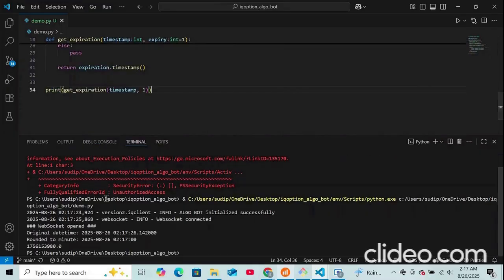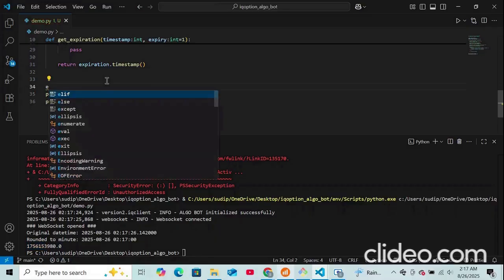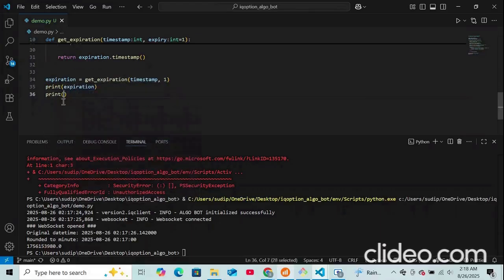Okay, so we are getting this timestamp. Instead of this, let's store the value returned from this function in expiration, and first we will print this timestamp, and second we will convert this back to standard datetime, just to ensure that it's working.